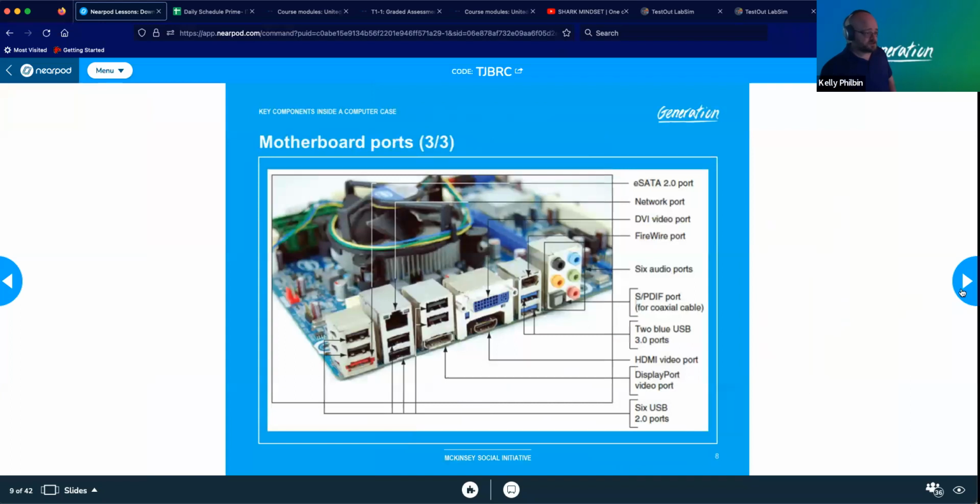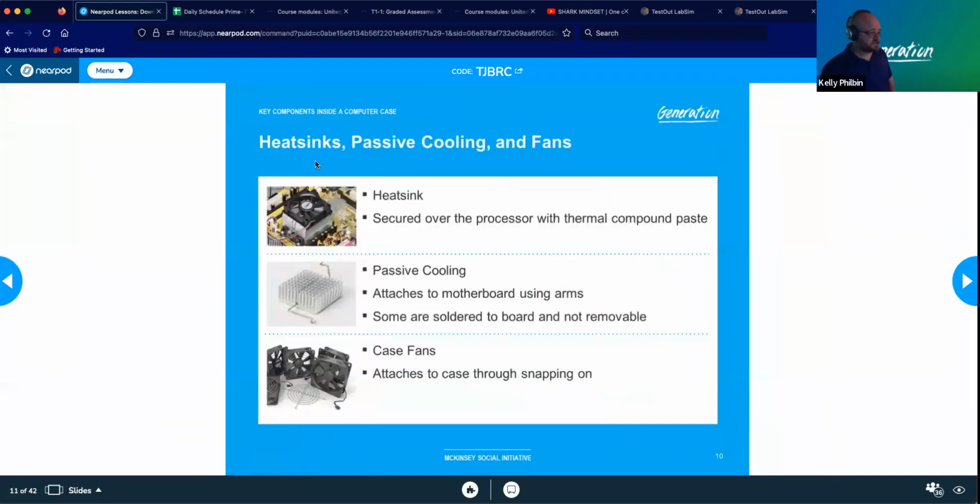There's a few different versions we will talk about, but just for the purposes of this, you would see a fan sitting on top of the heatsink, and that would push the air through the fan, accelerating the cooling process and making it a little bit more efficient. And then you have case fans, which are attached to generally the front and the rear of the computer to efficiently move air through the computer or server or what have you. A lot of them have these case fans hooked up to them because they draw cool air in through the front and they push hot air out through the back.